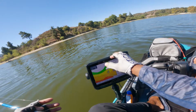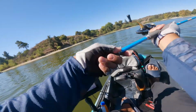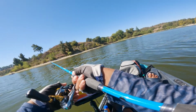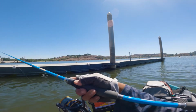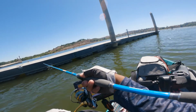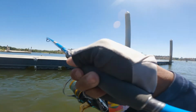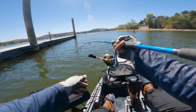So my specific technique, what I would do is I would cast it out, let it hit the bottom, and then I would slowly reel. Every time I feel a bump on the cover that I was fishing, whether it was grass, pilings, or rocks, I'd just do this little pop against it. And then I would pause a little bit, and then I would go back to retrieving. Then I would run into grass, rocks, or a piling, and I would pop. And then I would pause it, and then I would retrieve again.